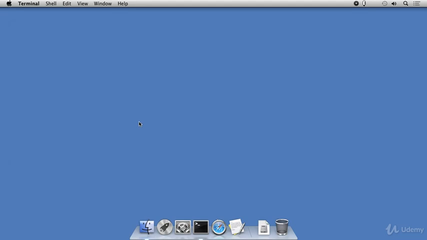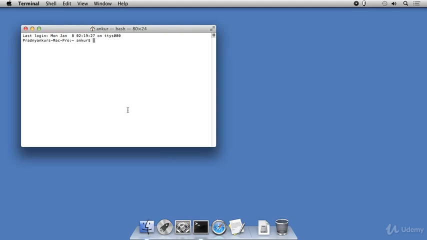Now let's log in again to MySQL database server using the new password. Type sudo /usr/local/mysql/bin/mysql space -u space root space -p.